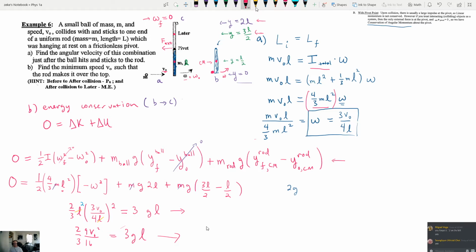And so now we can solve for V naught. So we have 2 over 16, which is going to be 1 over 8. So this and this cancel. We'll get an 8 down here. This and this are going to cancel with a 3 on the top. And then this 3 is going to cancel out with that 3. And I think we're going to get 8GL. So our answer is V naught is equal to the square root of 8 times G times L. As long as the initial speed is equal to this, then the system should be able to go around. You got the same thing? Great. 8GL. That's good.